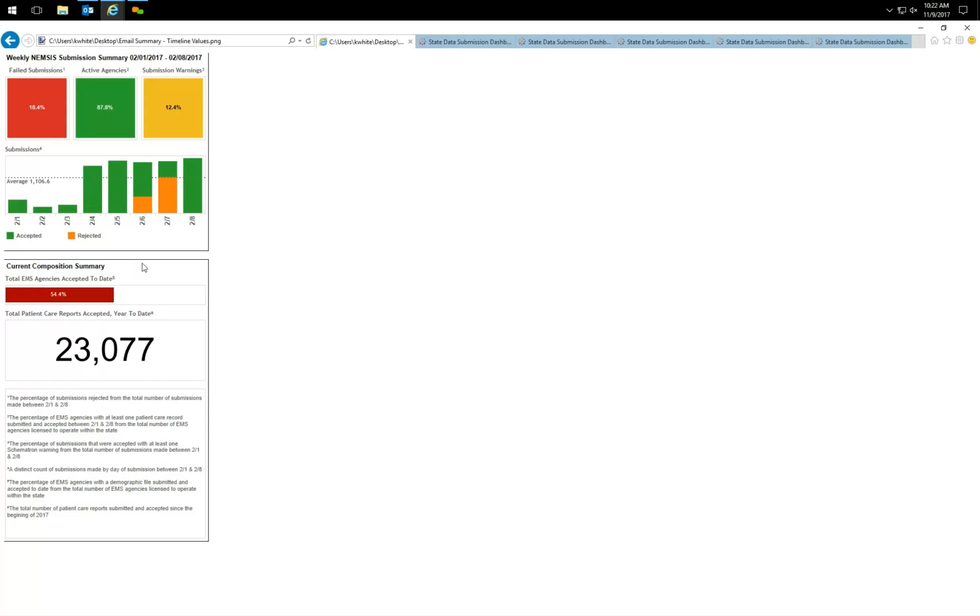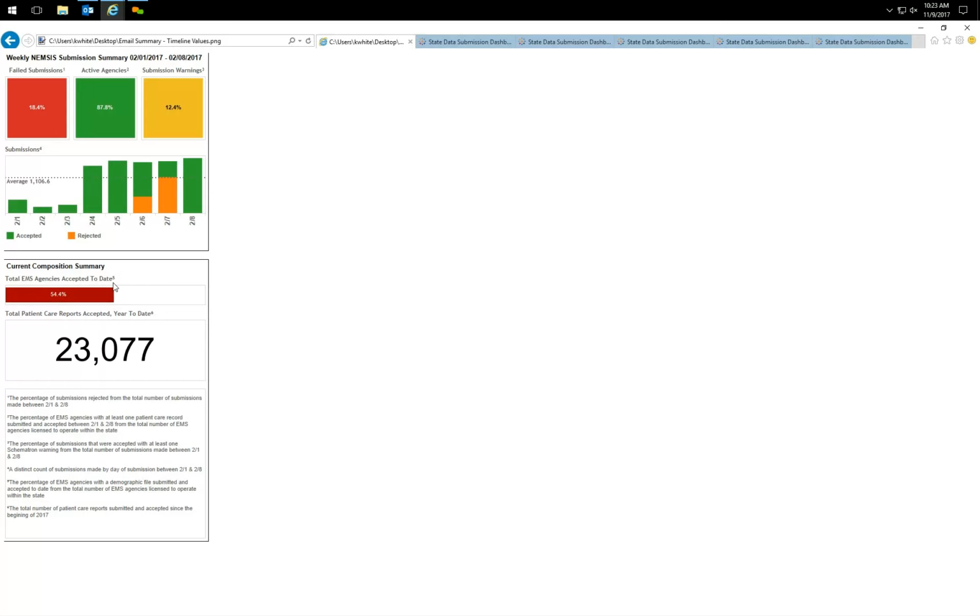And this here is the share of agencies for which we have accepted a demographic file out of the total number of EMS agencies licensed within your state.